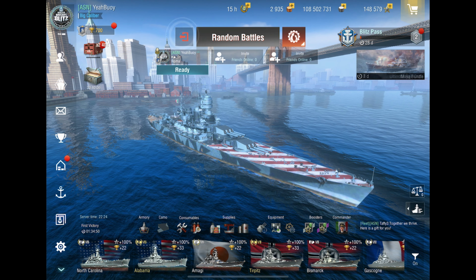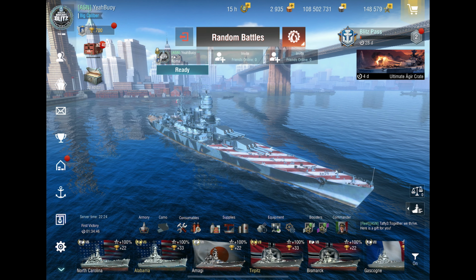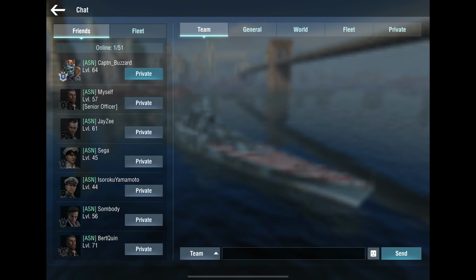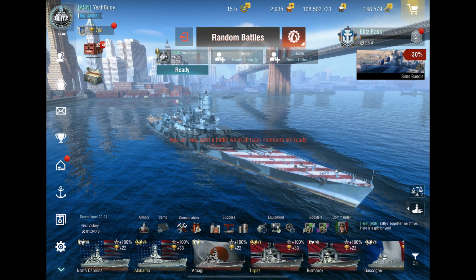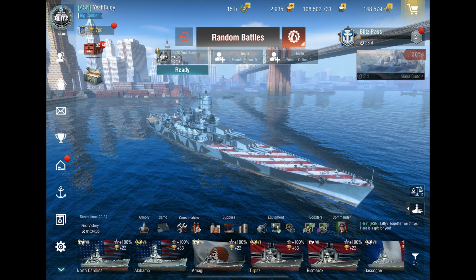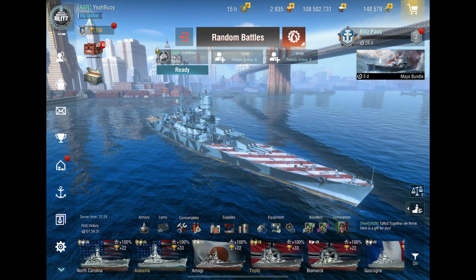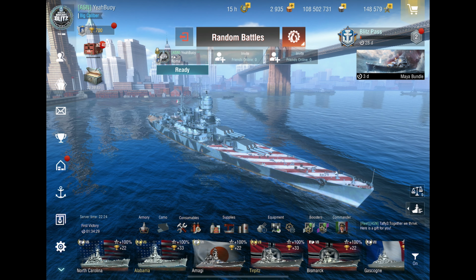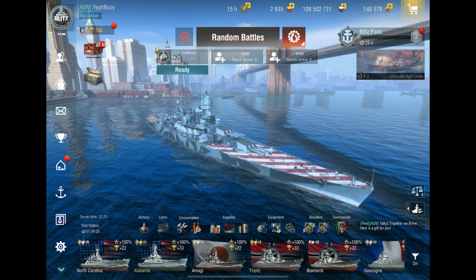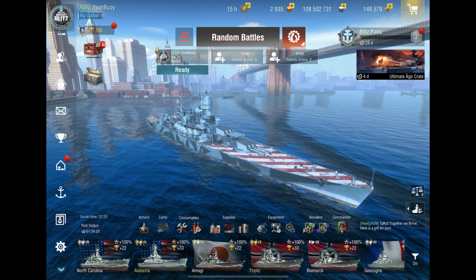Maybe I can invite my fleet since I don't have friends. Well, no, I'm tapping on invite, so I can't even open up the window. I can't even open up the fleet window to invite my friends. I can hit ready in random battles, but if I can't open up my friends list, even though there's people in my fleet that are online, I can't invite them. That sucks. Well, I guess we're playing all by ourselves today.